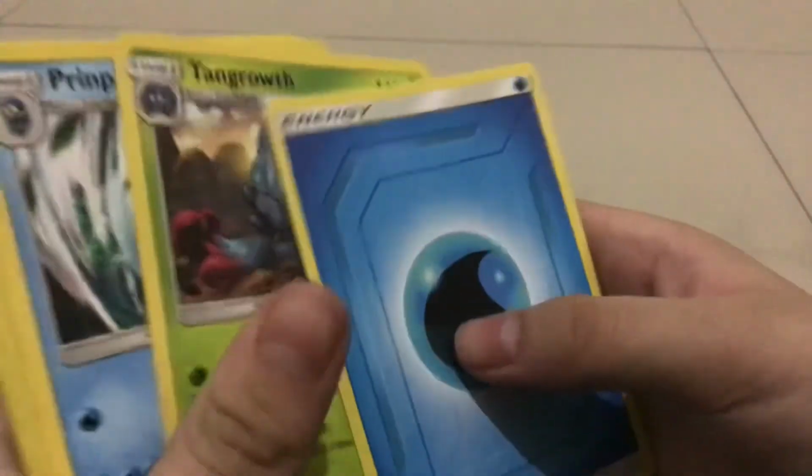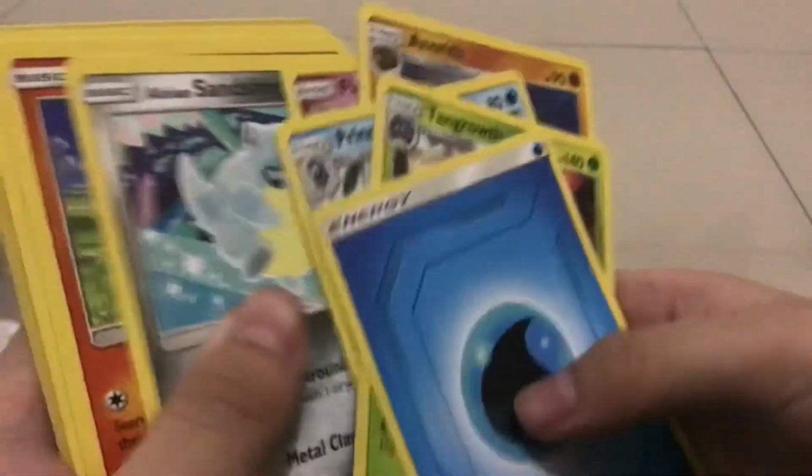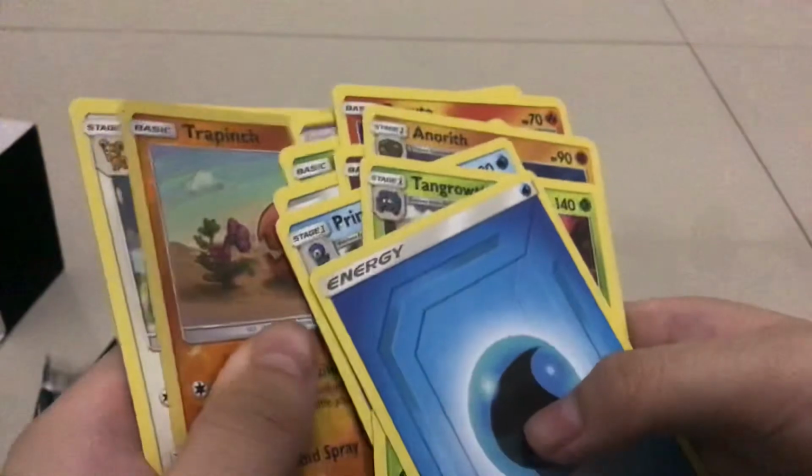Okay, we're on our last pack now. Here we go, my final pack. Let's see what we get. Okay, so after I got a solid green. Okay, so the final pack of the day will be Dylan's. Water Energy, Tangrowth, Tinplum, Anorith, Labebe, Sandshrew, Ponyta, Sunkern, Cosmog, Trapinton, Ursaring, Regular Rare. So, that's it for me!